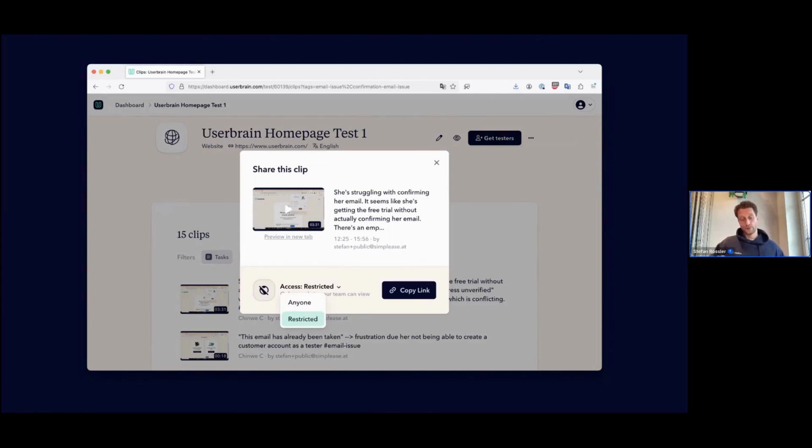You can do a brilliant job at analyzing your user test, and everything's wonderful, and you want to share your results. But if you want to share anything with someone who needs to create an account to actually look at the results, they're probably not going to do it too often, especially those people who are important. So there needs to be this access-for-anyone version of it. How it works, I'm going to show you now.